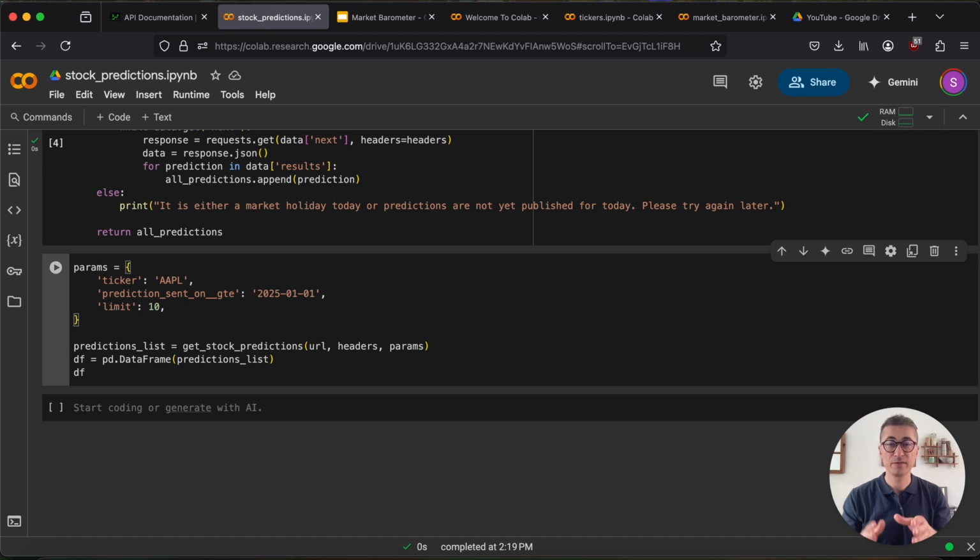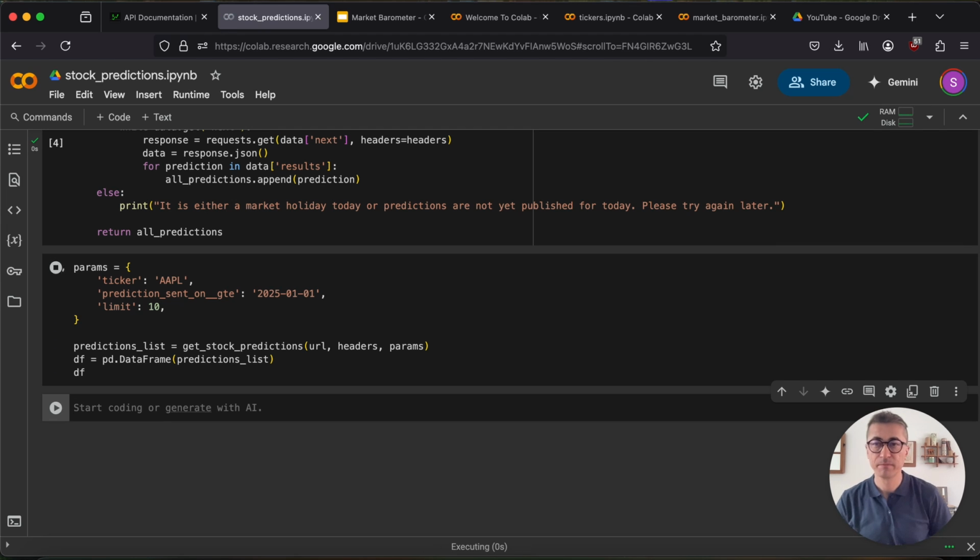You can actually change this from 10 to 20, from 20 to 50, whatever number you want to use, based on the system capacity that you are using on your computer, as an example. But do not set this value to a very high one because you may consume your rate limits very quickly.